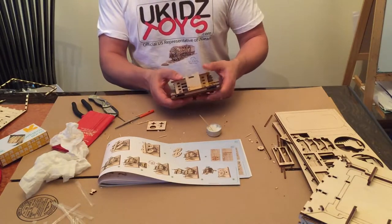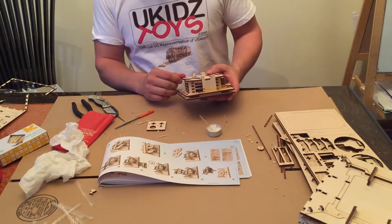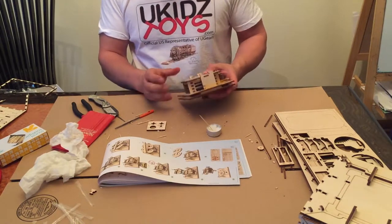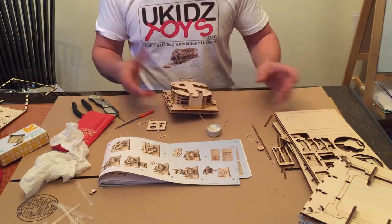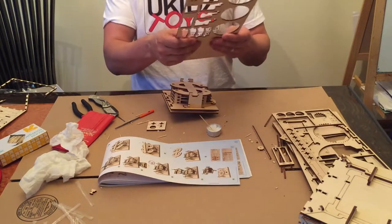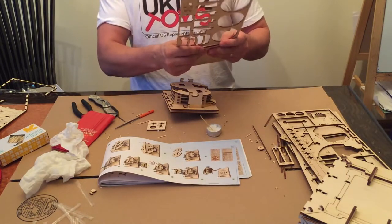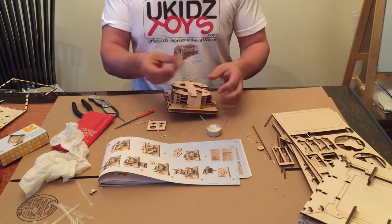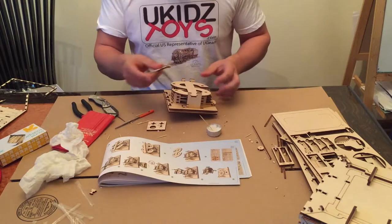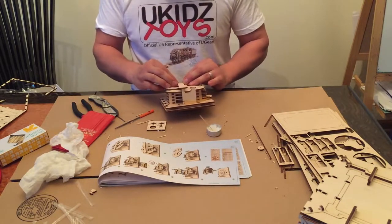In place. Just like this. Although the image shows mirror for some reason, our dollar sign. But you can put it either way you want it, facing back or facing front, or mirror image or not mirror image. And then the little piece number 57, it's gonna lock it in place.